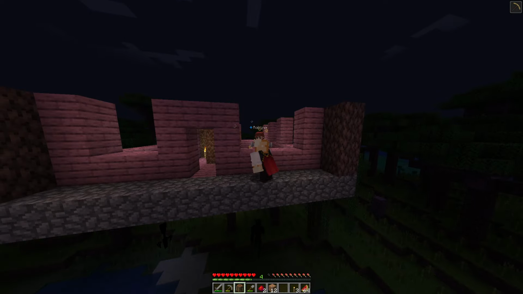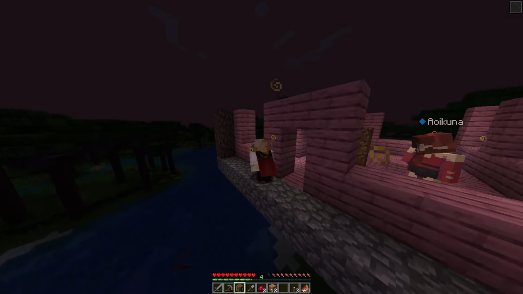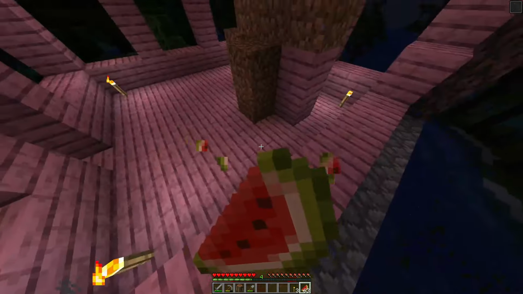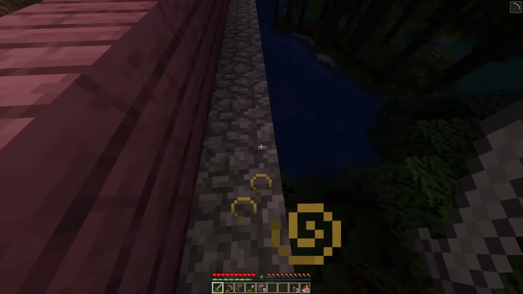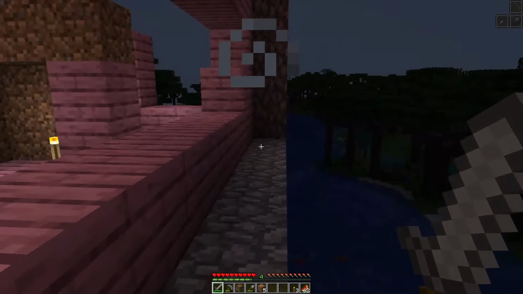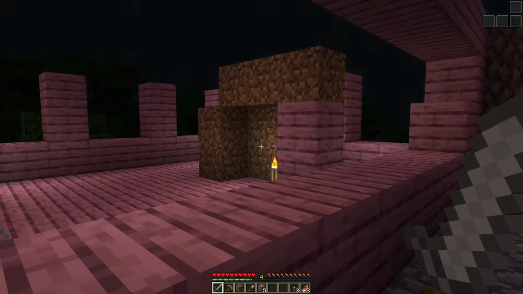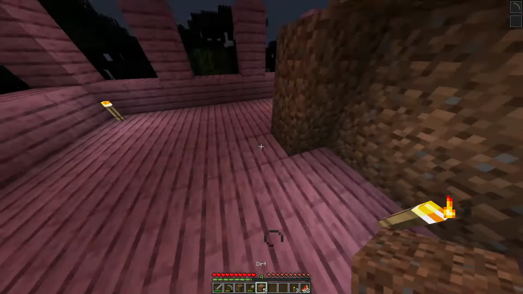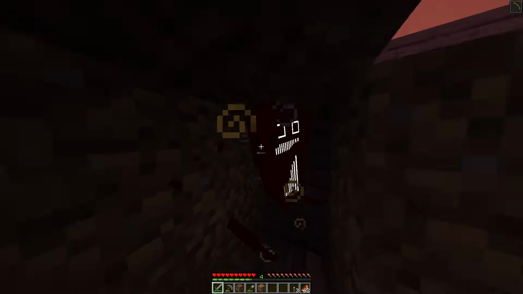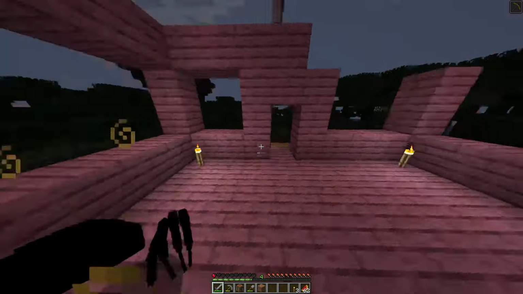The guy that I saw is on the left side, like over here. I want to kill him though. He didn't really do anything though. Oh, I did it on accident. Okay, well. There he is. I'm dead.